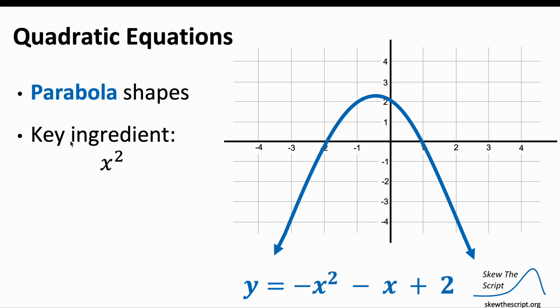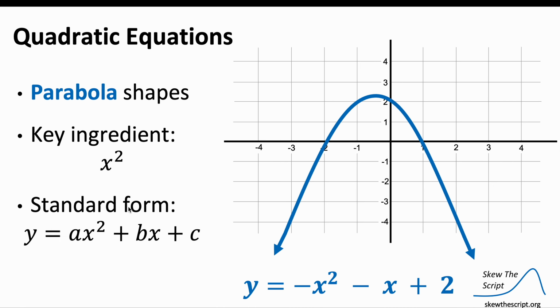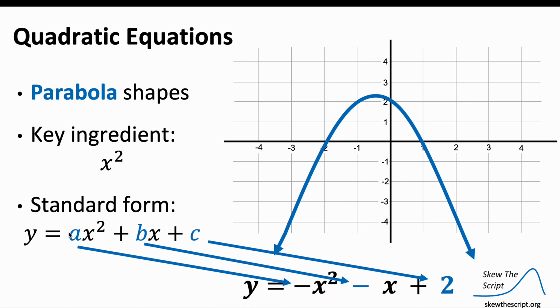Then key ingredient, you got to have the x squared term. You can't have other terms. You can have the x term. You can have numbers. But if you don't have the x squared term, it won't make a parabola. Okay? The standard form of a parabola, we're going to say ax squared plus bx plus c. We go from the biggest exponent to the smallest exponent. We've done kind of that before, but now we're looking at specifically at parabolas.